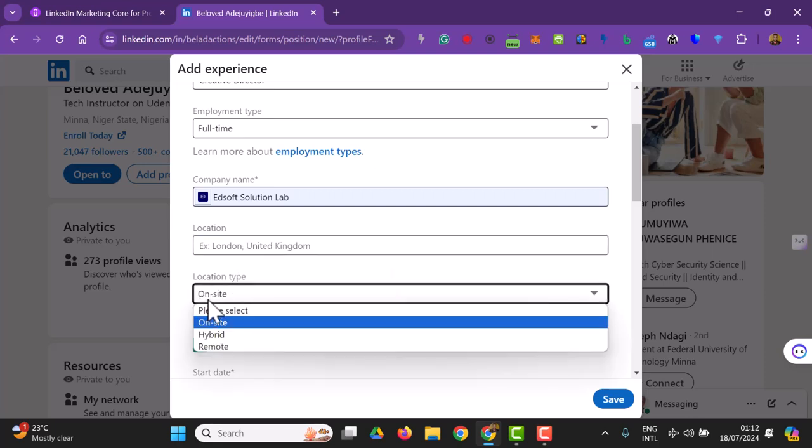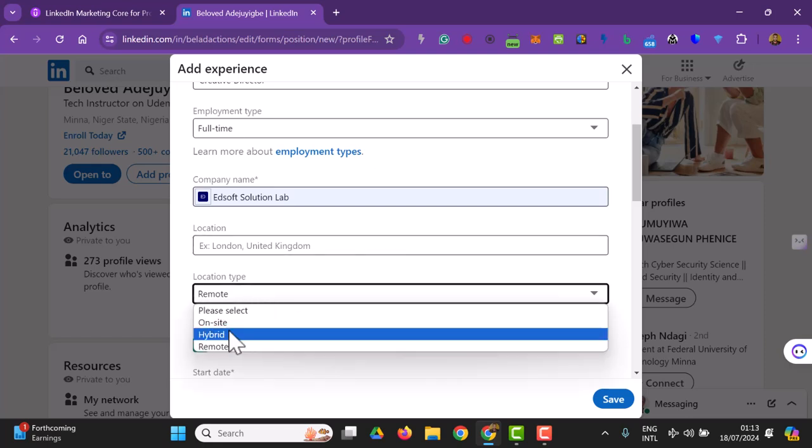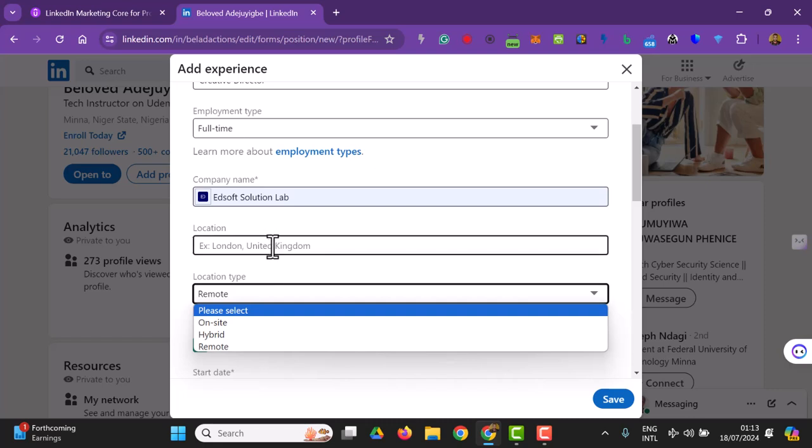If where you work is either you stay at home or you go once in a while, that will be hybrid. That has remote and on-site. That means you have a physical location and sometimes you work from home, so you can easily add your location too. If it is remote, where you work you don't need to go to, for instance, maybe you work for a client in the US, so this is remote and you're in Nigeria, or you're in another country like South Africa or India, any part of the world but not where your company location is, that will be remote. Then you can add a location or leave it just like that. This is excluding remote. You don't need to add a location for remote. Actually, on-site and hybrid need a location, though it's not compulsory.